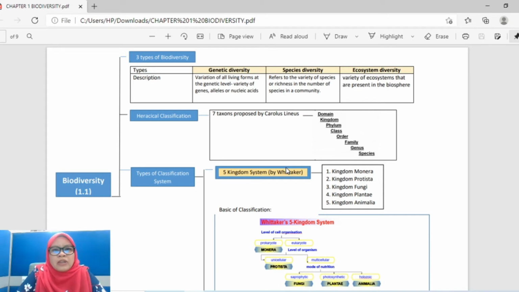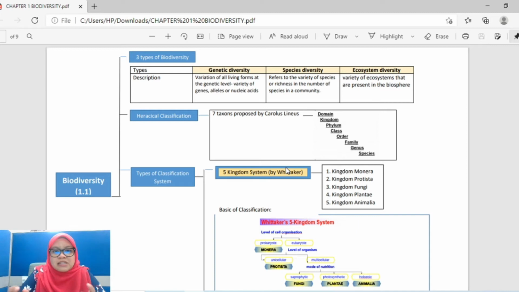For example, okay, katakan saya ada rambut yang hitam, dan Ali pun ada rambut hitam. Jadi secara phenotype-nya kita nampak sama, iaitu rambut hitam. But then, maybe they have a genetic variety, which my hair, the genotype is B besar. But then Ali tadi, the genotype is B besar, B kecil. So, itu dari segi susunan allele dan berbeza dari segi genotype. So, itulah menunjukkan genetic diversity.